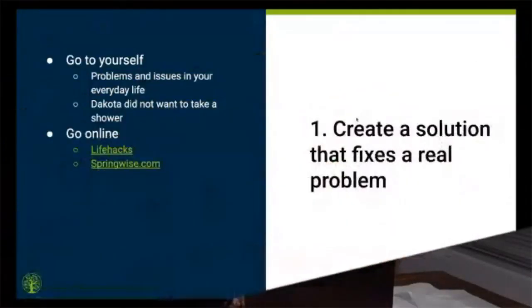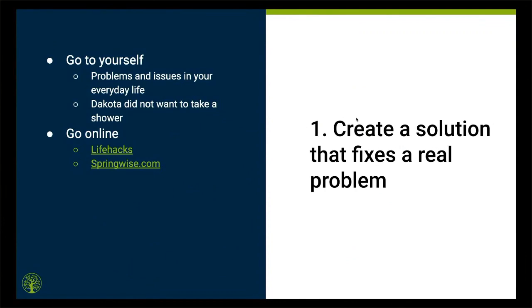Another example is springwise.com. Some of the most cutting edge innovative ideas are on Springwise. They just came out, check this out, with an airplane tray made out of coffee grounds. It's an airplane tray and it's completely eco-friendly. Talk about recycling what we don't need. I mean, people drink so much coffee, it's crazy. Why not use those coffee grounds? That will give you ideas. Life Hacks and Springwise will give you ideas. Thegrommet.com, a ton of new products are launched there.